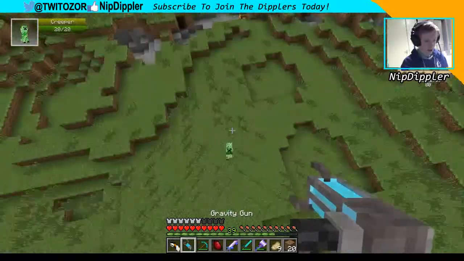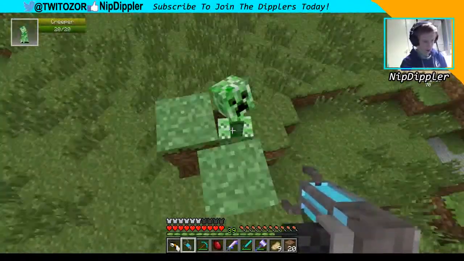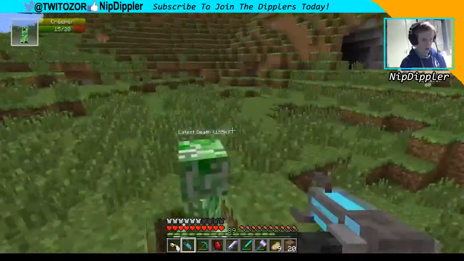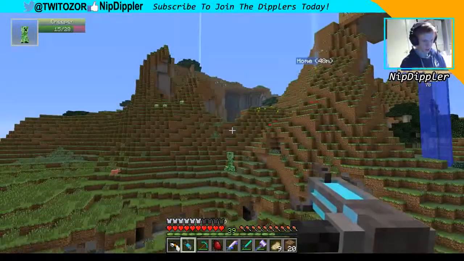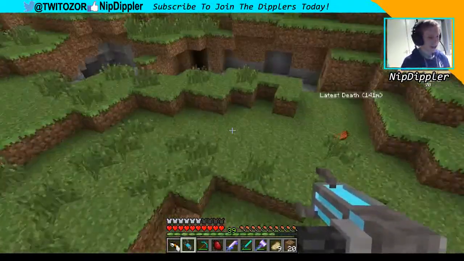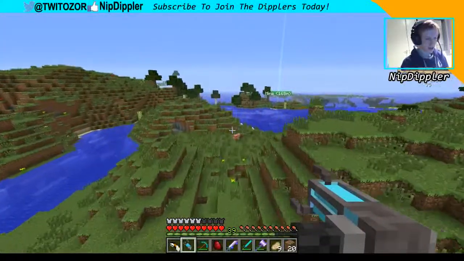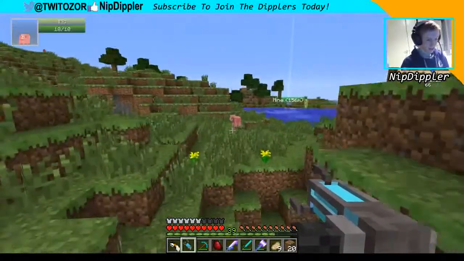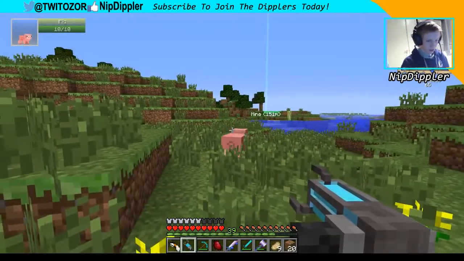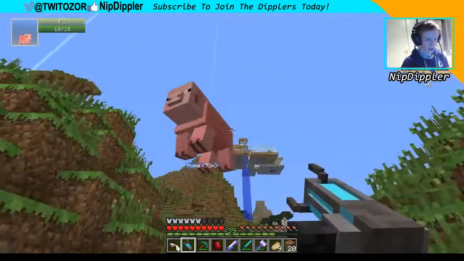Oh, grenade. Grenade. Grenade. Be a good grenade. This is the best thing ever. Screw portal guns. Dude, have you ever heard of a gravity gun in goddamn Minecraft?